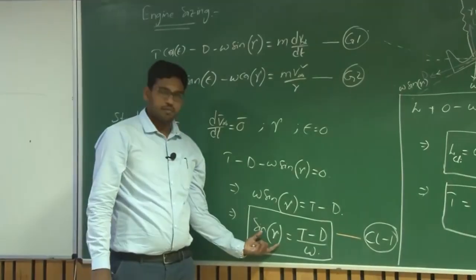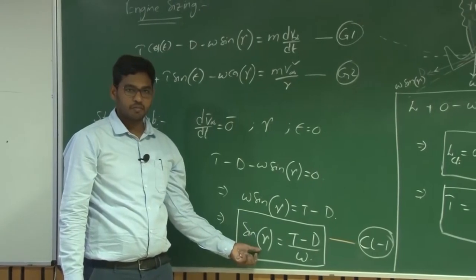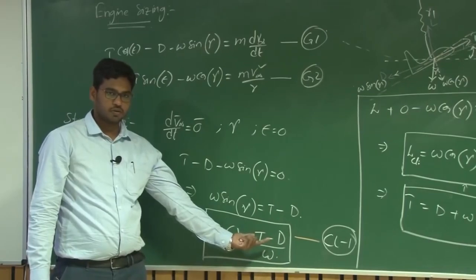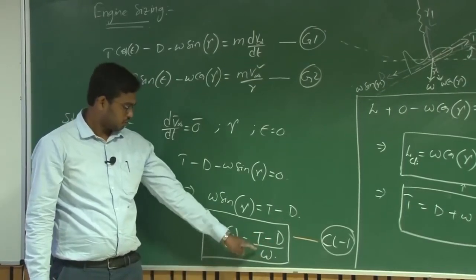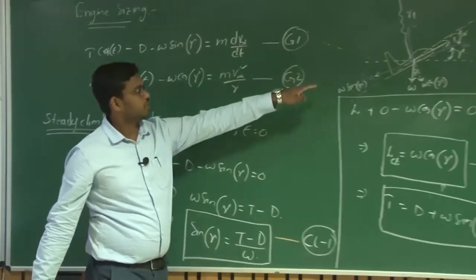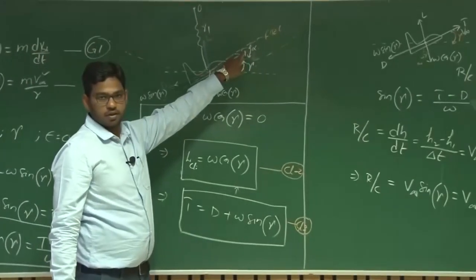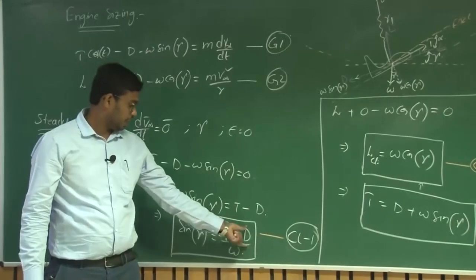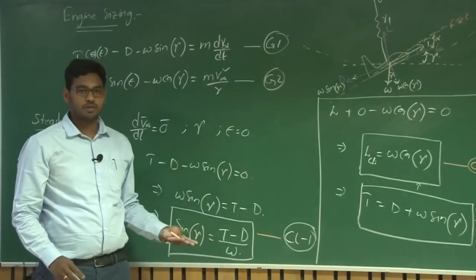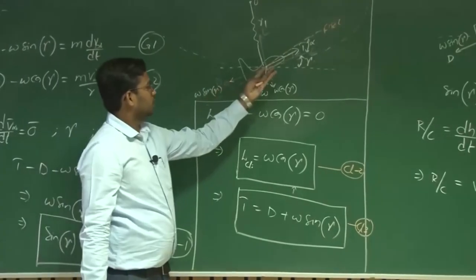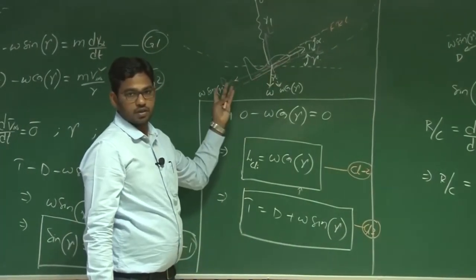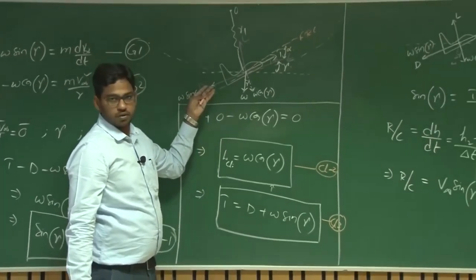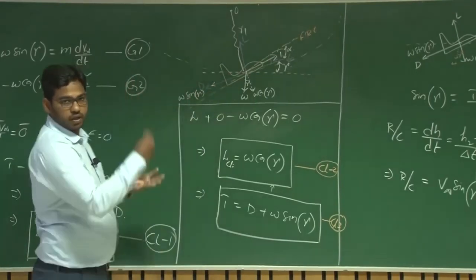So if you see, there is a climb. Whenever there is a climb, there is a corresponding climb angle. So this is possible only when you have some additional force. Don't you see this? See, what is T? T is the thrust supplied from the engine. It is the output from the engine, and D is a requirement of the system. So D is a requirement of this UAV. Drag is a required force, an equal and opposite force needs to be supplied to the system for a level flight condition.